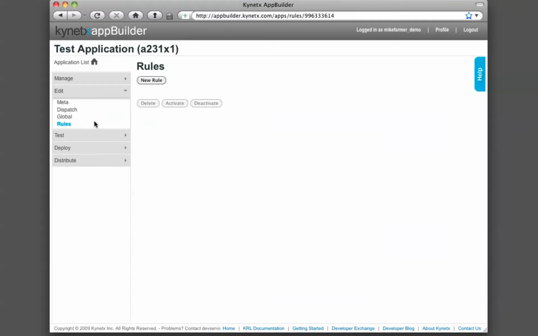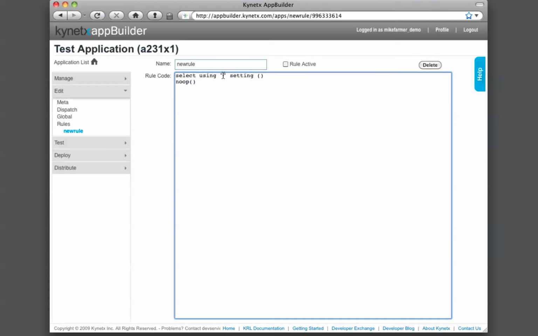The next thing we need to do is create a rule. A rule is some code that will be executed based on a condition met when a visitor visits our site. In this case, it's google.com. So we're going to create a new rule, and we won't go into the details of everything that's going on here. We'll just give our new rule a name, and we'll call this Hello World, and we want it to select on every site. This is a regular expression here, so we'll just put dot or dot star.